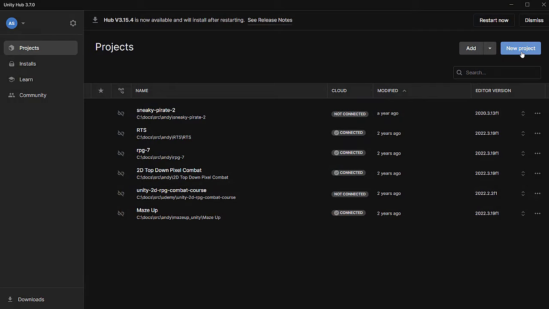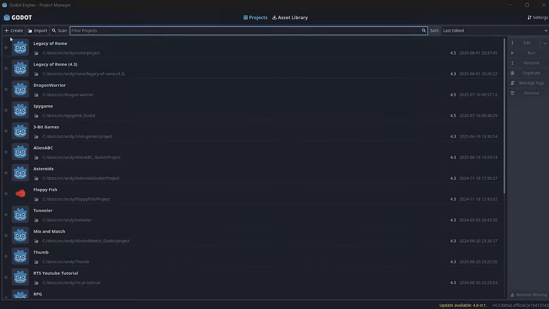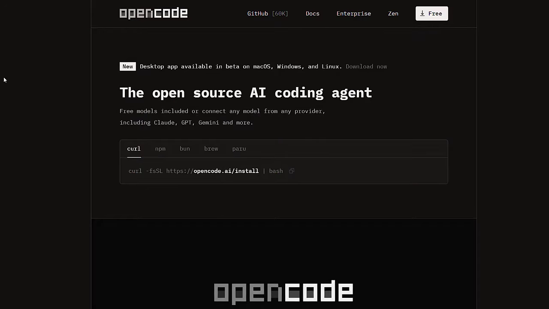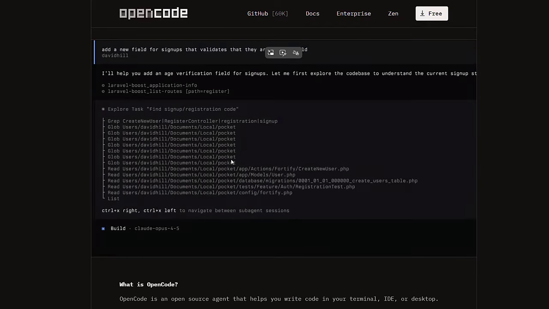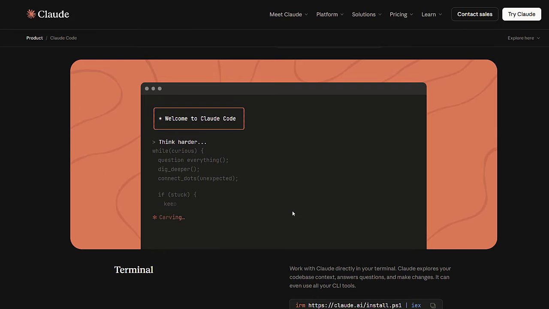You're setting up projects, learning framework structure, and understanding tooling before you've written a single meaningful line of code. And don't get me wrong, those tools are powerful, but that power often comes from layers of abstraction that make it harder to see what's actually happening. This feels especially relevant right now with AI tools. AI can generate a lot of code very quickly, and you can get impressive results fast. But if that code is operating inside systems you don't understand, you lose control over how and why things work.